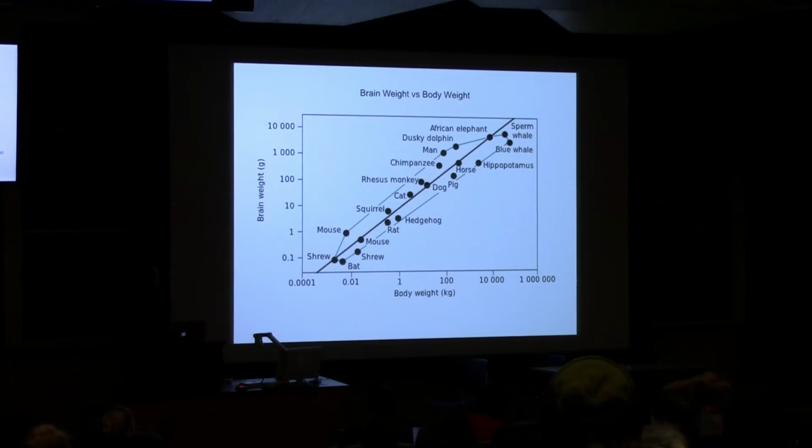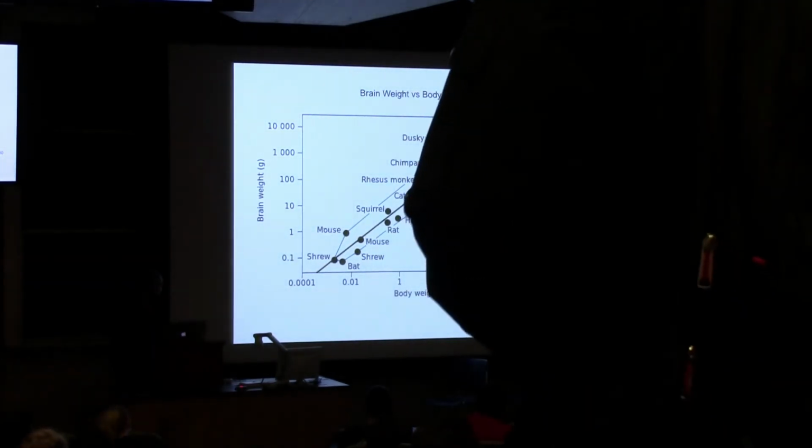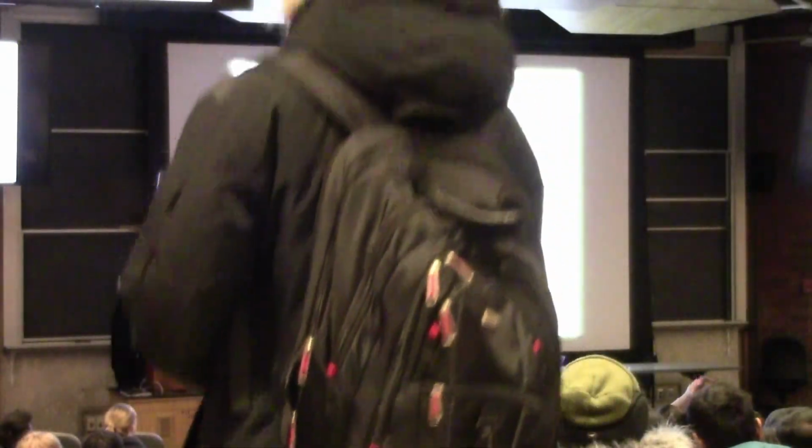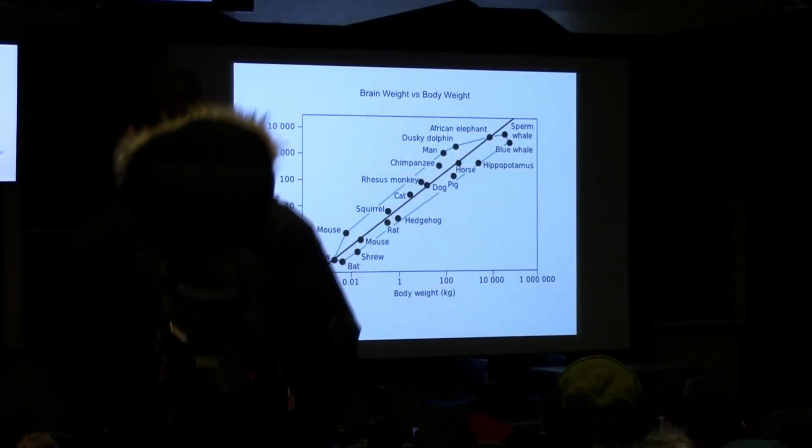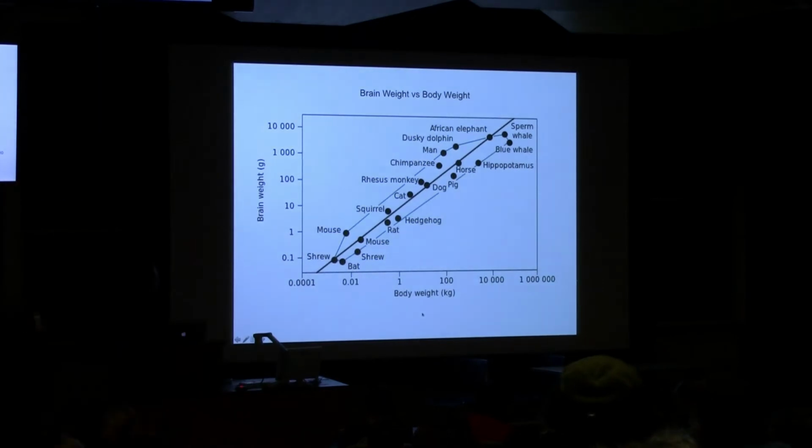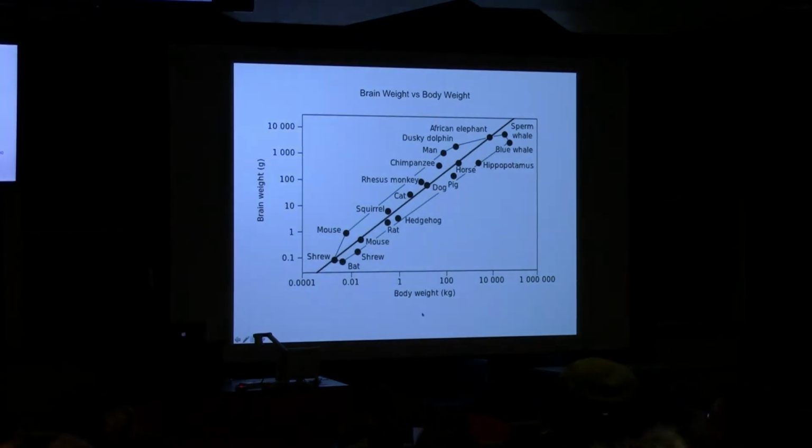So this is a diagram that shows the brains of different animals, plotting the brain weight against the body weight. Basically, you see that of course the larger animals tend to have a larger brain. The human is here, a little bit larger than usual, but not by much. Some larger animals, like a whale, have a bigger brain, but their body is much bigger.